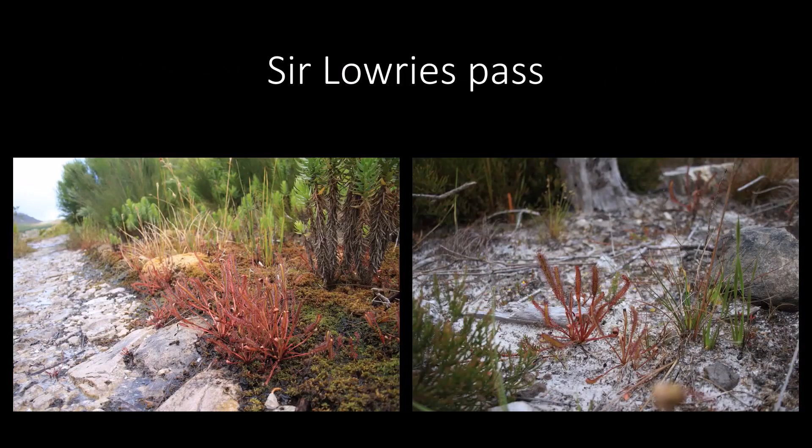I've also found some very nice ones at Salaris Pass, on the edge of a logging road where there's a nice sphagnum bog at the side. There are a few orchids, lots of Drosera admirabilis, but also capensis — it's a fairly seepy area where water runs across the path from higher up in the mountain. It gets fog very often, which I suspect is how it keeps it wet being a bit more inland. They even grow in very sandy areas as seen on the right. Capensis will grow pretty much anywhere so long as there's water and they don't get too hot.